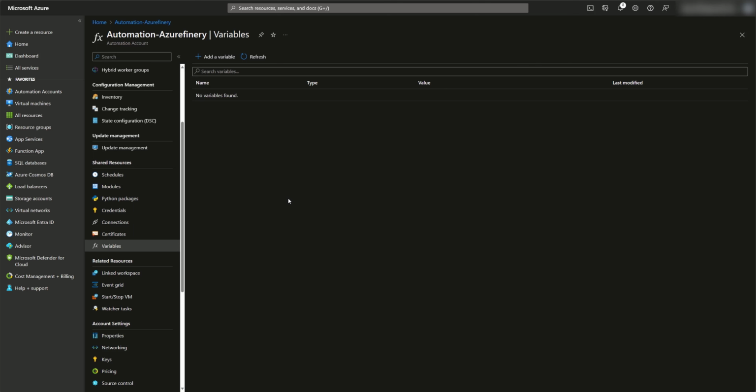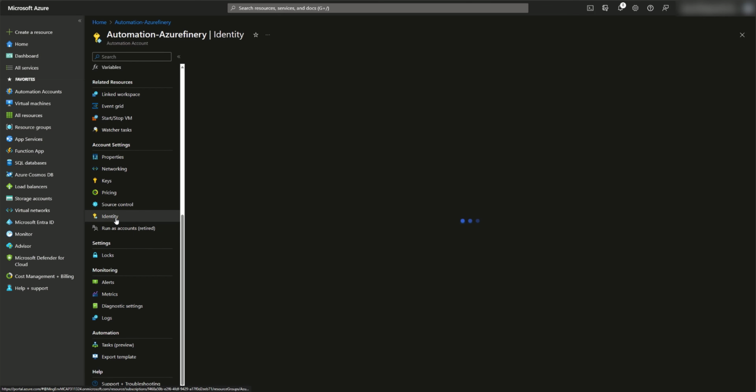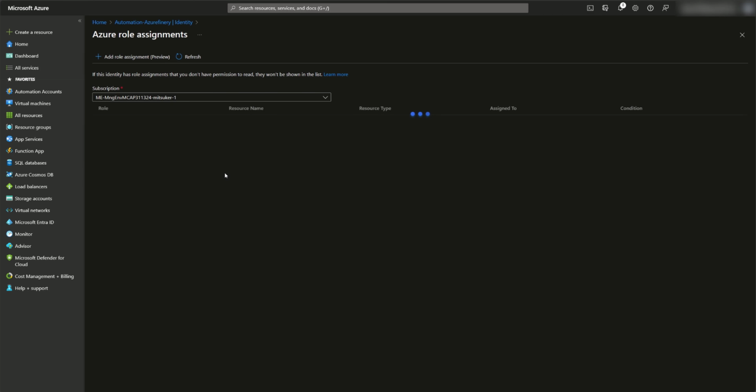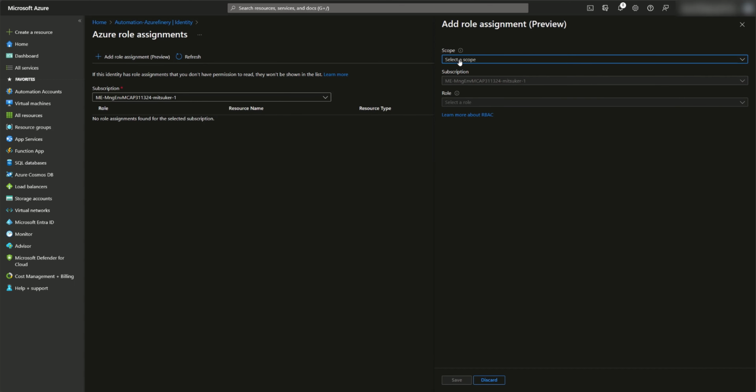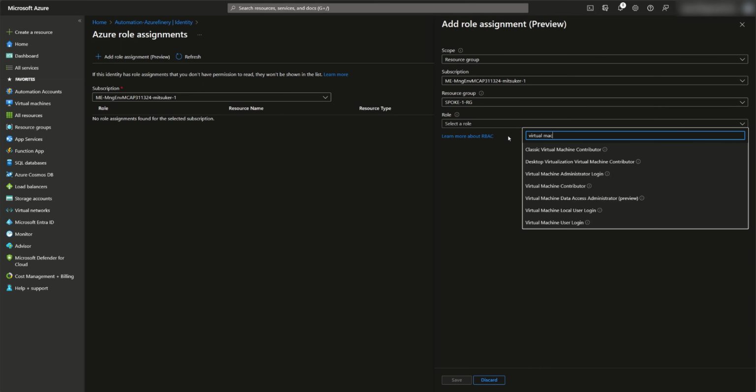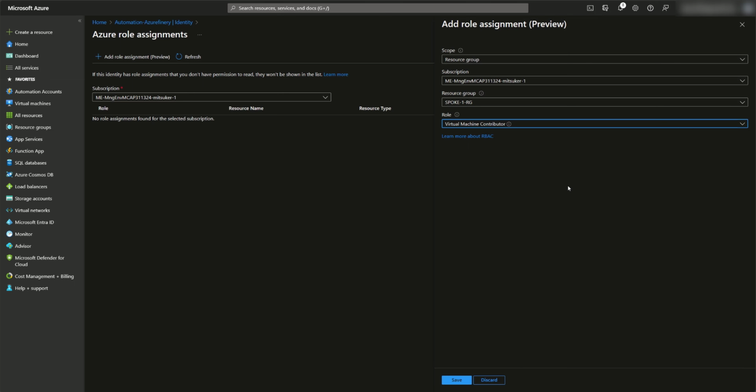And finally, the last essential thing we need is the identity part. Our runbooks will be performing all sorts of operations, deleting, creating, modifying Azure resources, so we must have an identity that we can assign the appropriate RBAC role-based access control permissions to, in order for it to perform these specific actions. And we will do that by enabling a managed identity on the automation account and then assigning it an Azure role. For example, if I want to have a VM contributor role on a specific resource group, I can achieve it by selecting a resource group as my scope, picking the resource group, and then searching the role I need. When this is done, my runbook will be able to perform the actions permitted by the assignment or additional assignments.